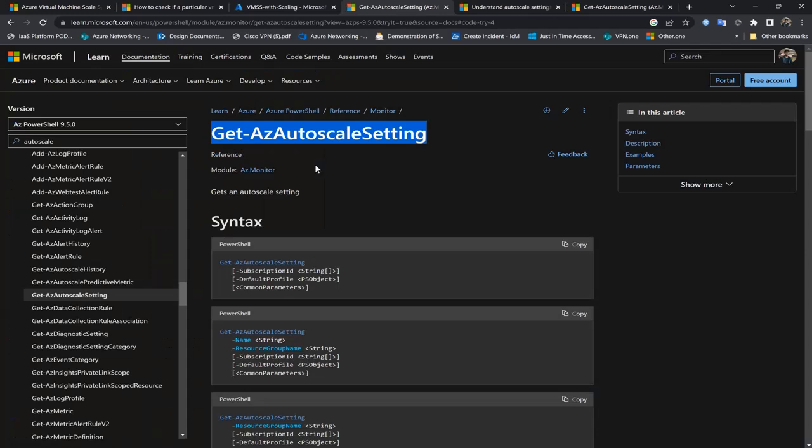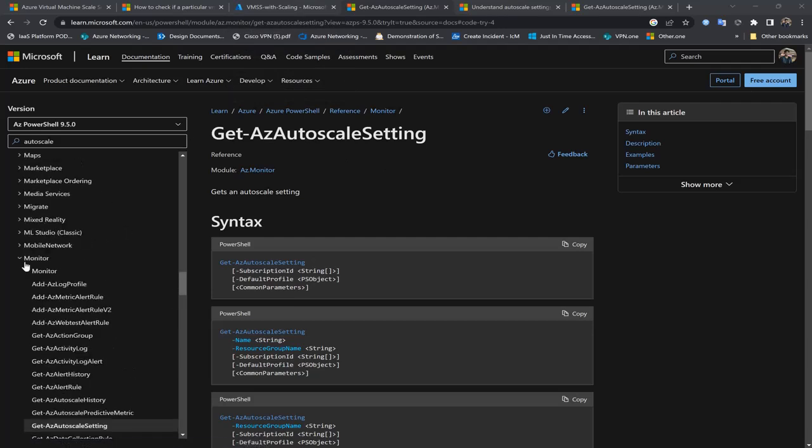So I went ahead and checked what the equivalent command for this is in PowerShell. Under Az.Monitor, you can see Get-AzAutoscaleSetting. This is the get command to get all the autoscale settings per subscription or per resource level. When you run this, it gives you all the autoscale settings enabled in your subscription. Once you drill down into that, you will be able to get the resource ID of the VMSS this autoscale setting is associated with. That's exactly what we are going to do.